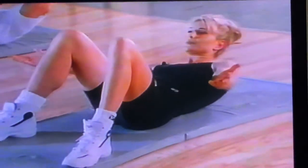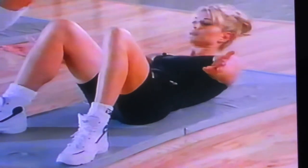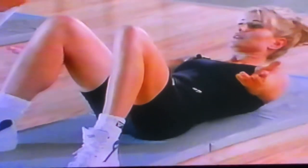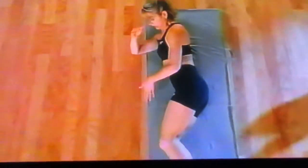Come on, contract, think about it. Four more, remember, control and contract. Two more, last one. Now just roll onto your side, keep your body stacked up, lined up with the edge of your mat, if you're using a mat.